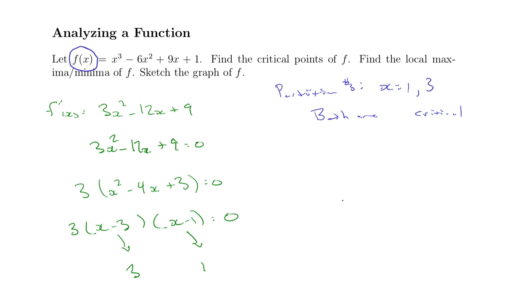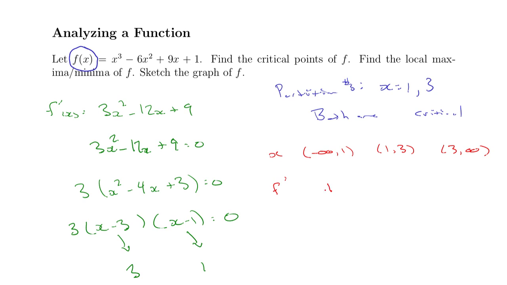Now if we want to find a local max and a local min, what we need to do is set up a sign chart. So for our x values, we're looking at intervals from negative infinity up to 1, then from 1 up to 3, and then from 3 to infinity. On each of these, we're going to check the sign of the derivative here. So go ahead, pick test values from each of these, maybe like 0, 2, and 4. Plug all of those into the derivative and see what kind of answer you get, positive or negative. I'll wait, give a shot to that, see what you find.